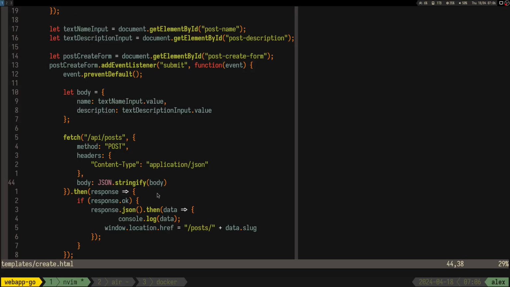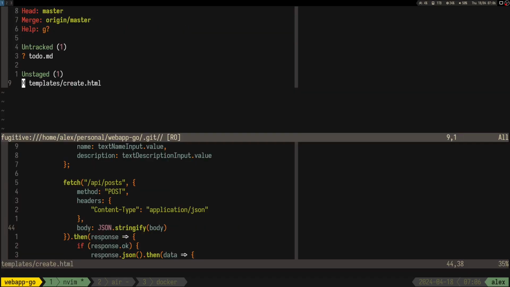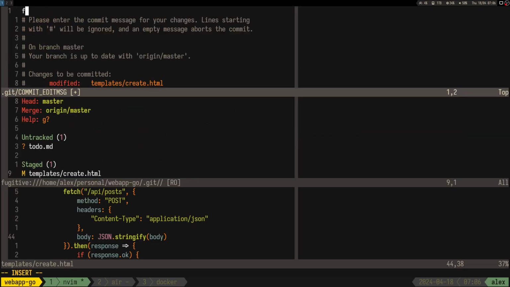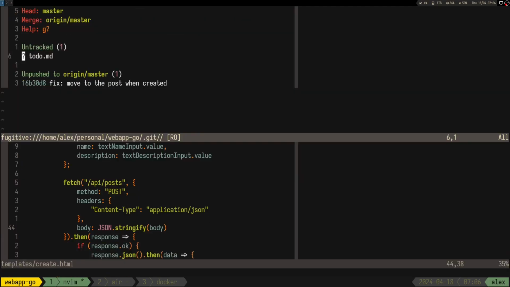And yeah, as I said, I think that HTMX is good when you want to return HTML, but it's not that good when you want to handle API endpoints. So it's not that bad that we remove it. So fix move to the post and create it, right? So something like this.